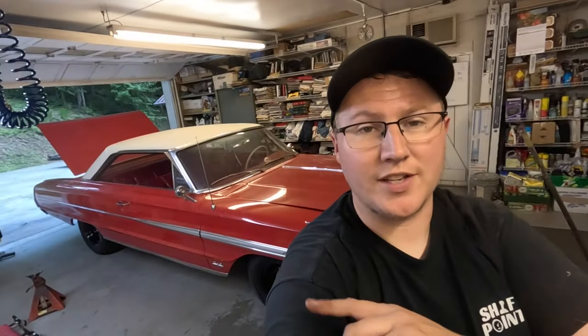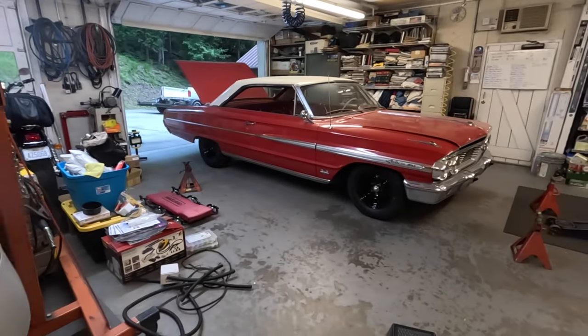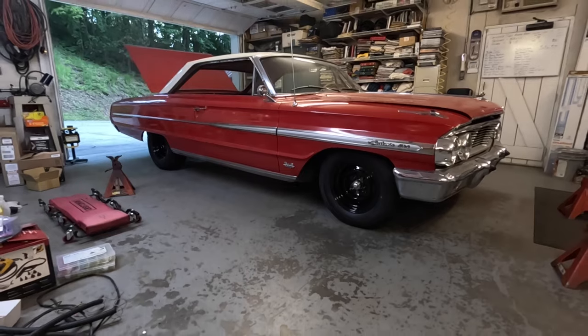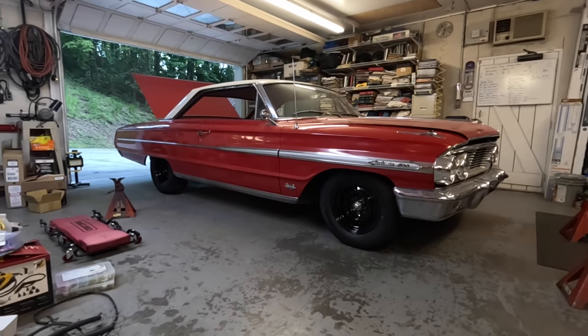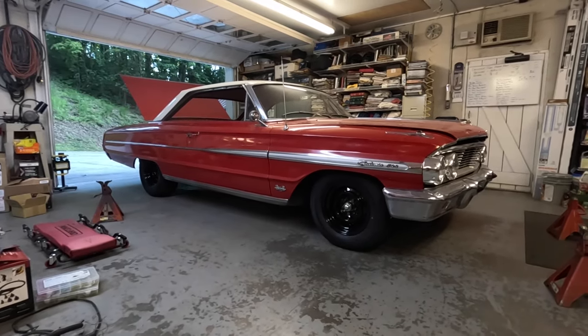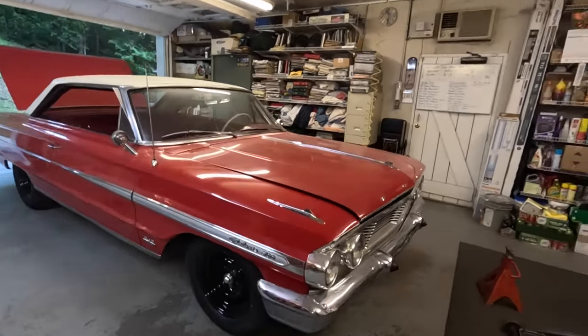Man, this thing looks so good. We don't even have it lowered in the front yet or anything. But just changing the wheels and tires and that rear tire gives this thing a completely different attitude from what it was, especially with those 14-inch narrows and those old hubcaps that were on it. Like I said, completely different. We're going to end up lowering the front end probably about 2 inches.